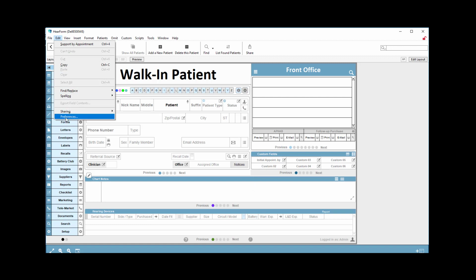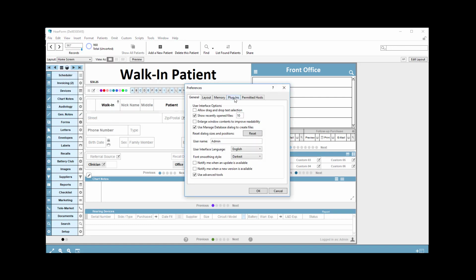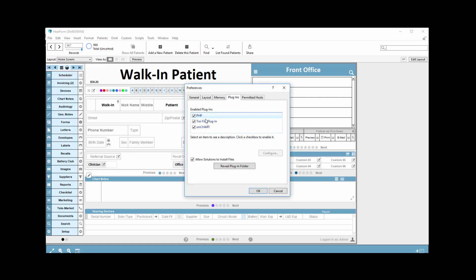Let's take a quick look under Edit Preferences, and under the fourth tab called Plugins. The plugins should be installed automatically here, and there are occasions that if you already, for example, have a Troy file plugin and you try to install a new one, if you're upgrading and we haven't helped you, then you may get an error saying that it could not be initialized.